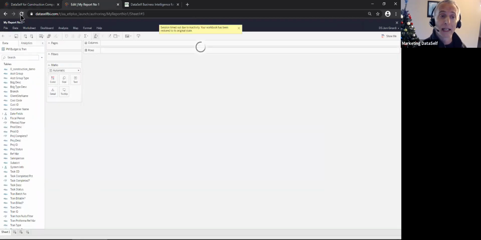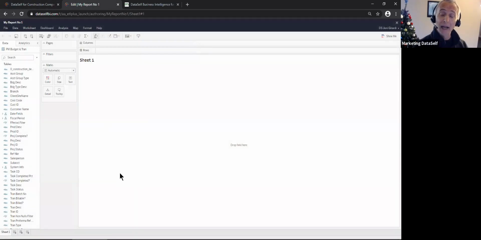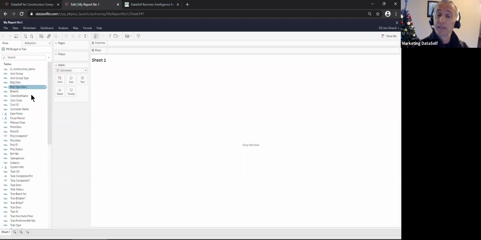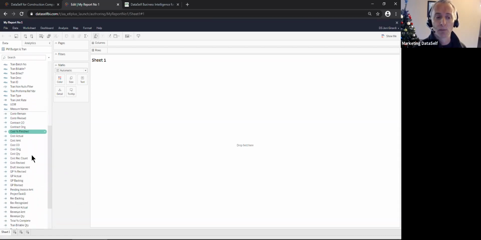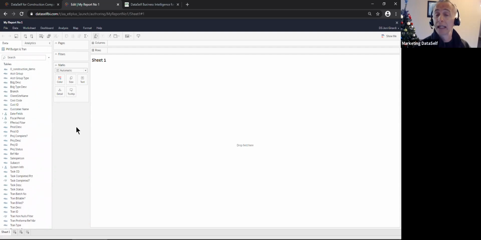I'm going to go now into the report editor in Dataself. And the report editor leverages a lot of the back-end technology that is easy to understand. So right now I'm looking at my project accounting. In this example, I have my budget numbers and my transactions. And as a business person, I just need to understand the fields available to analysis, my account groups, my branches, my products, if I have product, my projects, my tasks, and all the measures associated to those metrics. And then I just need to build a dashboard or a report from scratch. And that's what I'm going to show you now, how to build a dashboard from scratch using drag and drop.